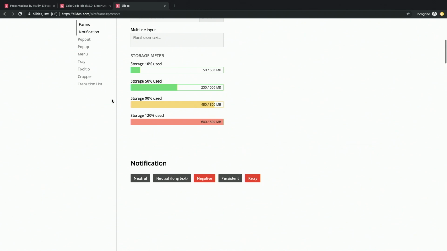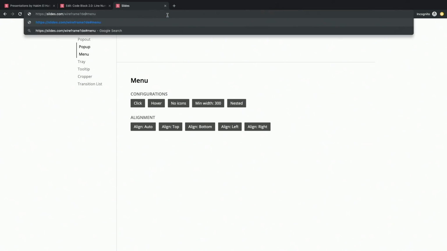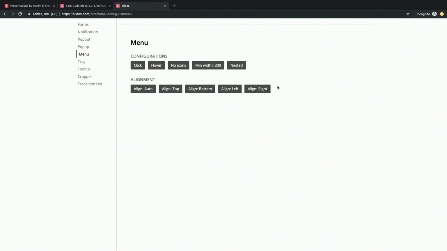So we'll go back to the wireframe page again to conveniently skip to the menu section where we have all these menus. The one we've been seeing in the presentation there is right aligned. So the right aligned version of the menu, when I cross here and I go over to my menu options, is not going to go away. And it's not going to go away regardless of how long I stay there. And after a lot of trial and error and experimenting, I'll show you what it is that I came up with for this. So we'll turn on a debug mode, top secret, don't look at the URL.